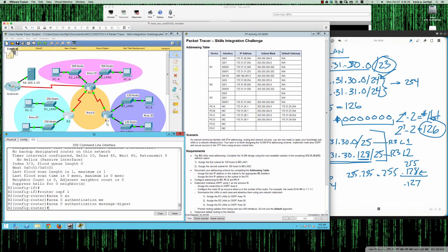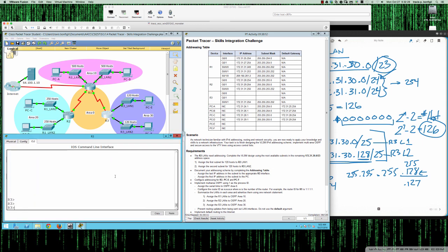And then finally on router 3, we're going to do the same thing and go from user exec into privilege exec, global config into router config mode for OSPF 1. And we're going to say area 0 authentication message digest. And you remember from the reading where it said when you're setting it up globally that this is the command that you would enter in global config.